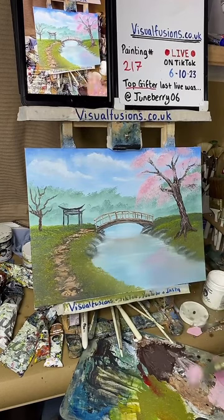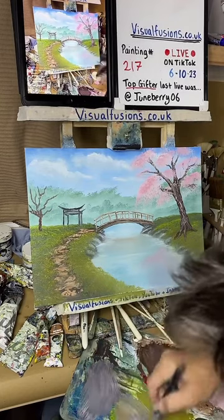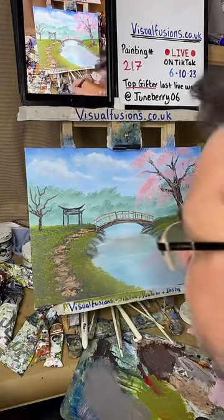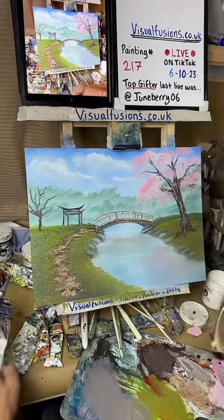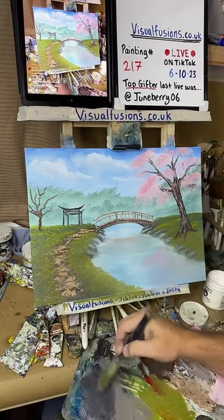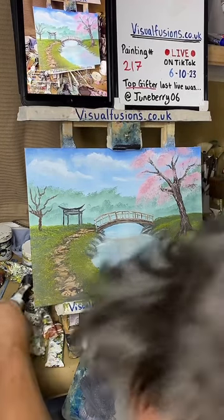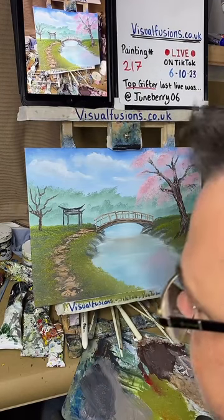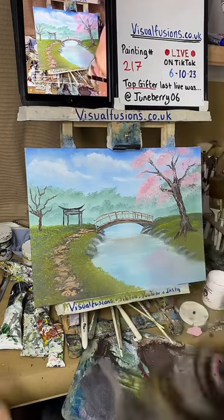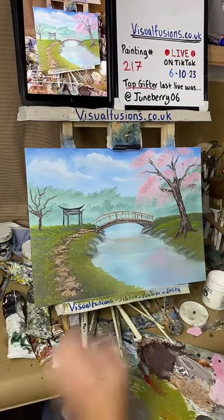I want to go into some dark, so we're just going to go into that, make a dark sort of colour. Just getting all the colours off my brush really, to be honest. A little bit of green. A little bit of black to darken that up. And I'm going to put some highlights on top of that. Where's the green gone? Green, where are you? That's amazing. How can I not find my paint? How can I not find the sap green? Oh, it's over here, that's why. Bob's got it.